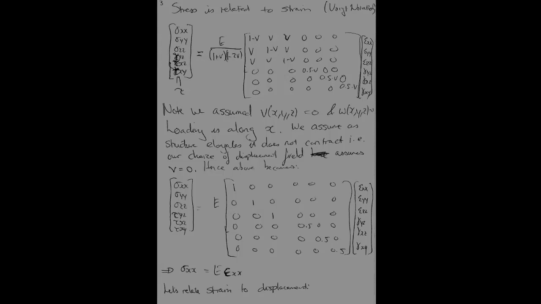So let's just start off then by saying what we know. So what we know is essentially, let's look at the strain. So this is now the strain related to the displacement in an intuitive way. We know that we've assumed the displacement in y to be 0, and we've assumed the displacement in z to be 0. So what that means is essentially the following: that certain terms will just evaluate to 0.